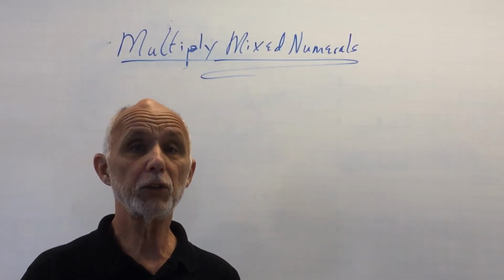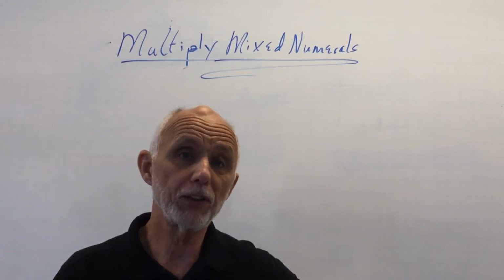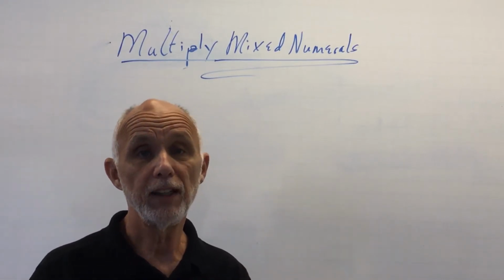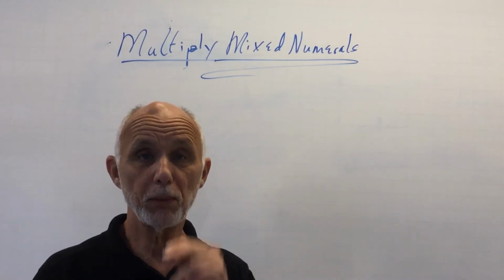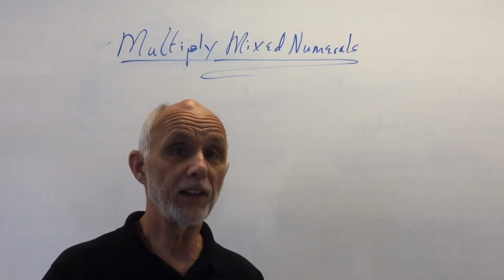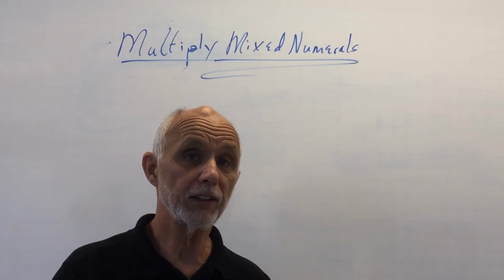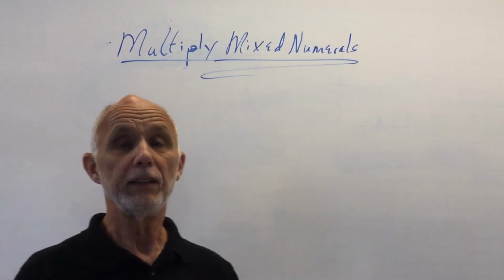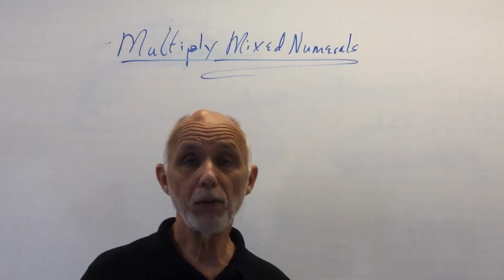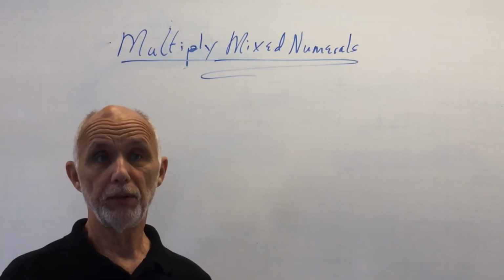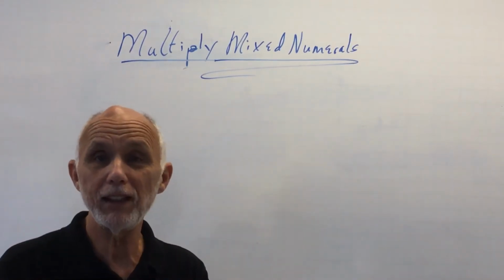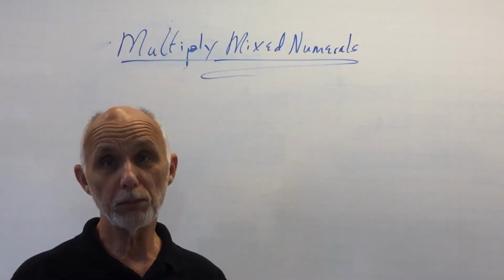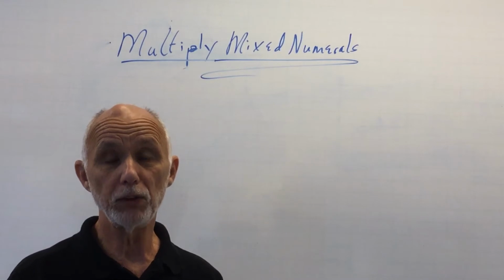The real reason is because of some of the properties of multiplication, like the commutative and distributive and associative properties of multiplication are different and allow you to do different things than the commutative and associative property of addition do. But anyway, the truth is you can't multiply mixed numerals. And you say, cool, let's go, that's it, we're over with. Why'd you make this video? Well, you can multiply, but you can't multiply mixed numerals.